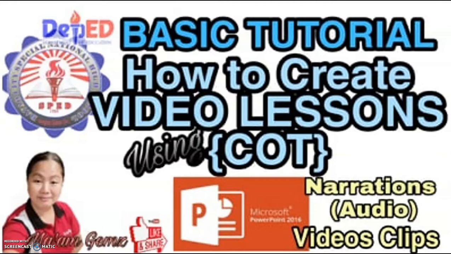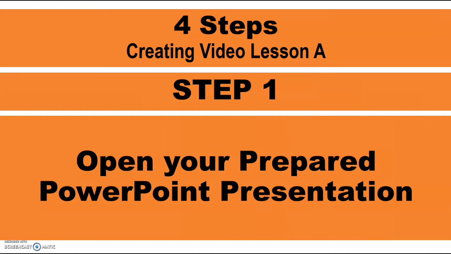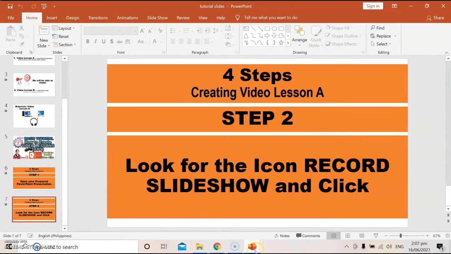And for this one, it is really easy, guys, to make this kind or type of video lesson using record slideshow, narration, audio only. And we have only 4 steps in creating the video lesson 1. The step 1 is, of course, we have to open our prepared PowerPoint presentation. When we say prepared, that is already final PowerPoint presentation intended for our lesson. So we will open it.